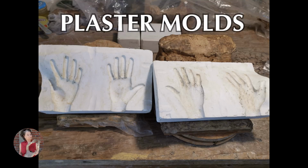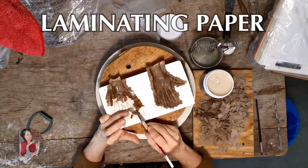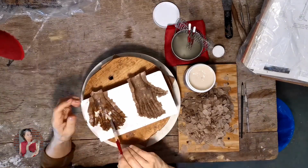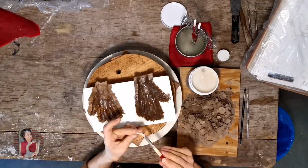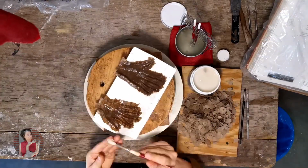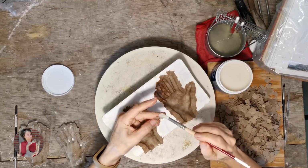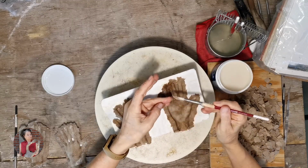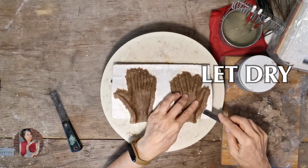Today I'm putting paper mache into the hand molds. I'm putting tiny little pieces of paper in order to not get air bubbles, mostly in the tips of the fingers. I let it dry and then I put another coat in. Boy, I remember working with this Yes paste. It was so nice to work with. It's too bad that it absorbs moisture from the air.